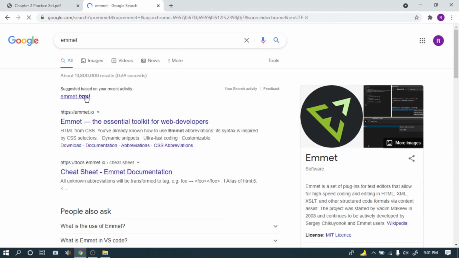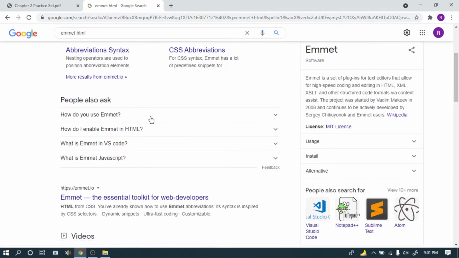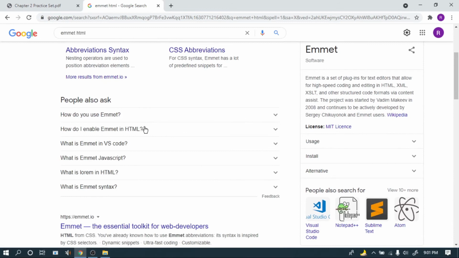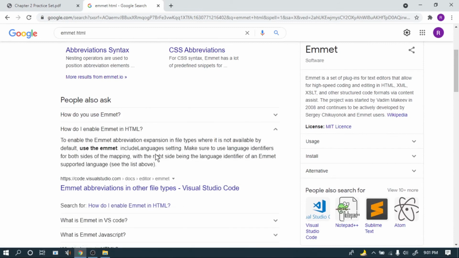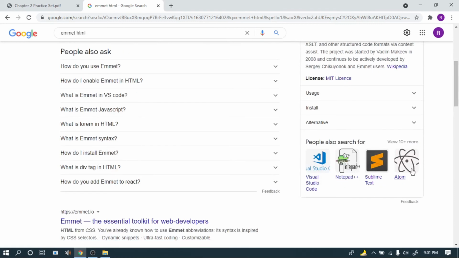So this is actually Emmet. Emmet is a plugin that allows for higher speed coding and editing in HTML. There are many more things like this. As you can see here, people also search for Notepad++.